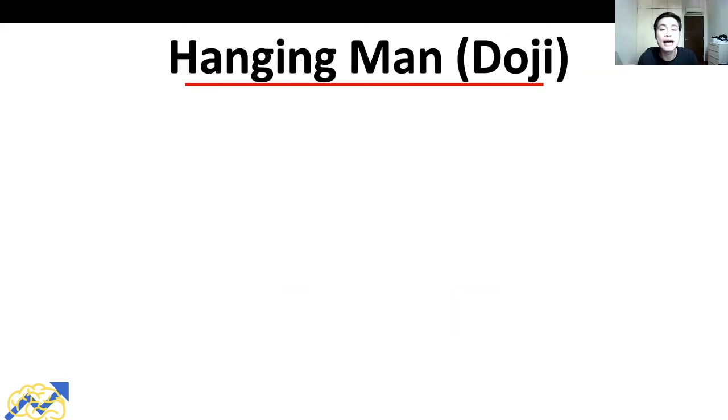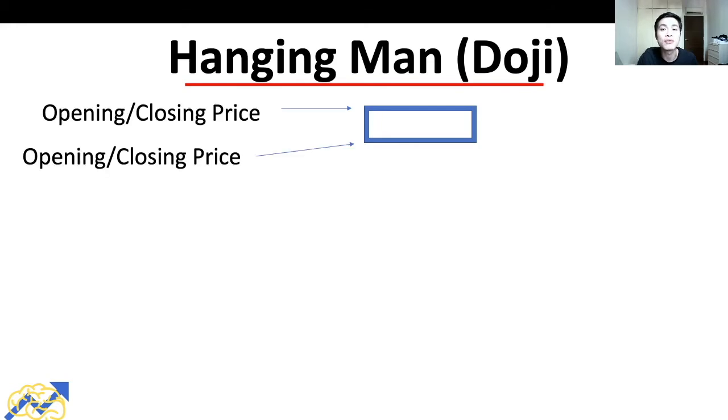The next candlestick is the hanging man candlestick. The hanging man candlestick also has a small real body. And similar to other doji candlesticks, the color of the real body is not that important. So the opening and closing price is interchangeable. However, what is important is the long lower shadow. For a hanging man candlestick, we want to see the candlestick having a long lower shadow or long lower wick, and no or very short upper shadow. The lowest price for the candlestick will be at the lowest tip of the lower shadow.